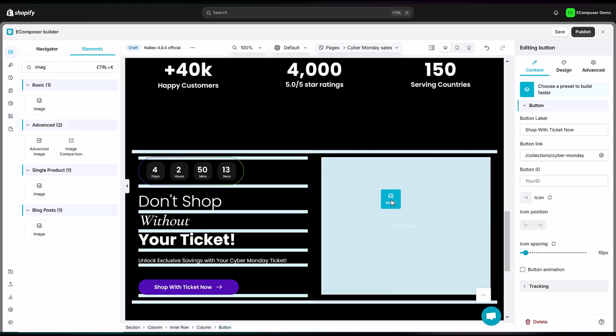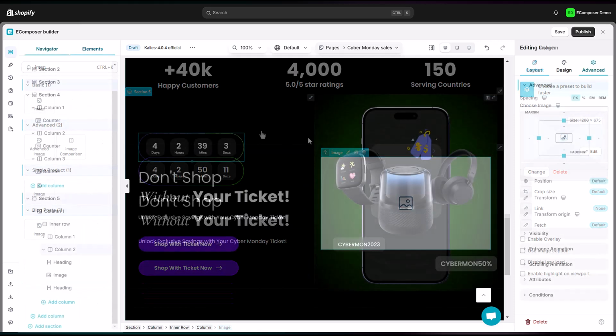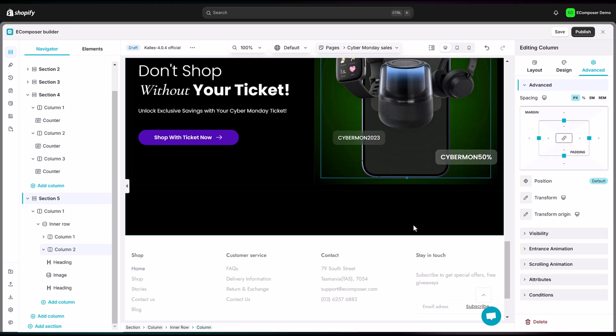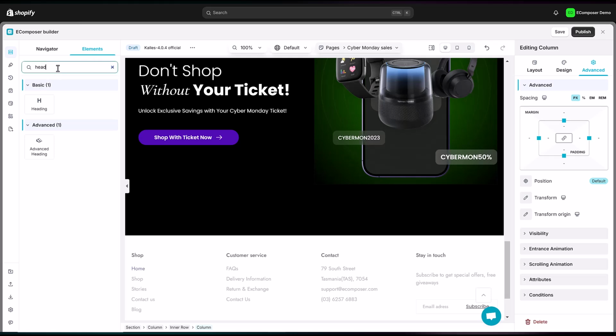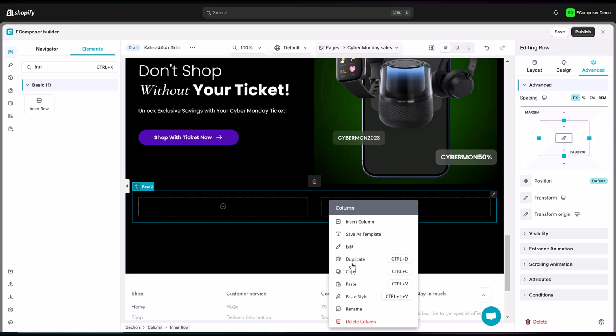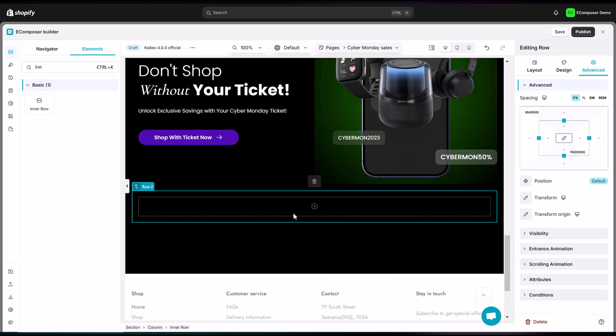Then, I will add the illustration on the right column. Unlike other page building tutorials we made before, in this landing page, I will put the newsletter box into this section. Add the inner row below. To build the newsletter box, I need one column in this inner row only. Pick up the 80 pixels for top and bottom padding.